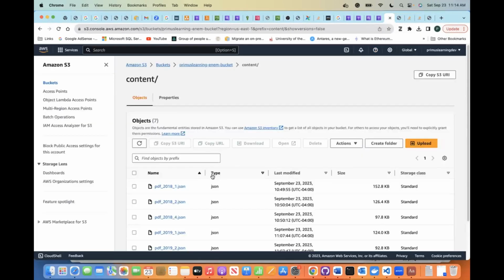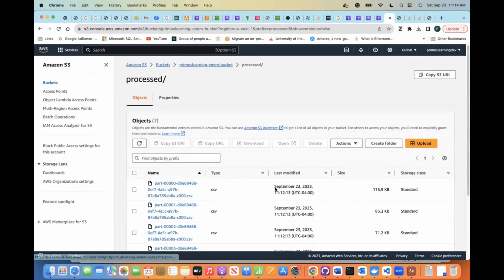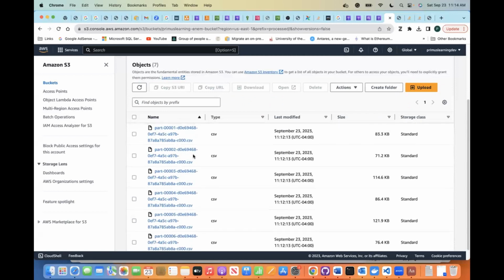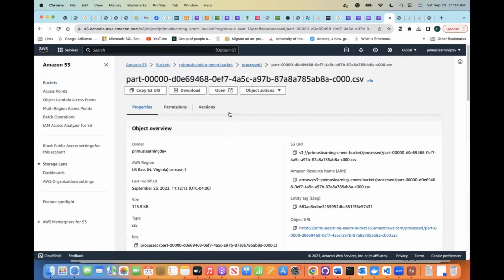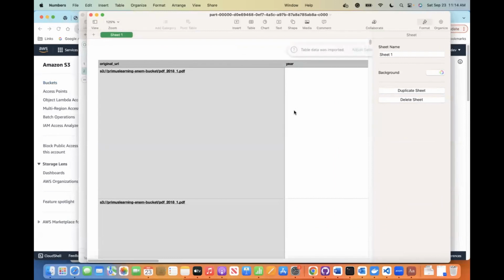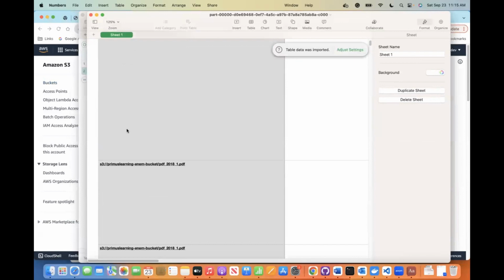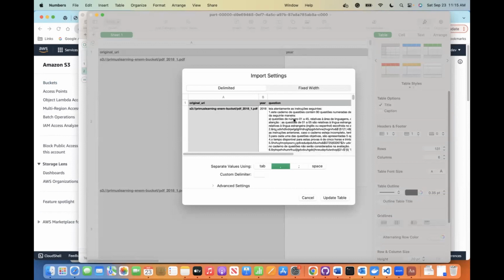Now let's go back to S3. What are we expecting? We're expecting a processed folder here. And inside this processed folder, we should see files that have been processed. Guys, this is exactly what we're expecting. We should see CSV files that have been processed, and these CSV files would have questions on the exam. And so if you open this up and scroll to, okay, this is the one. These are the questions that it is selecting.